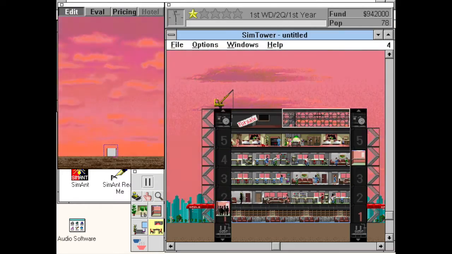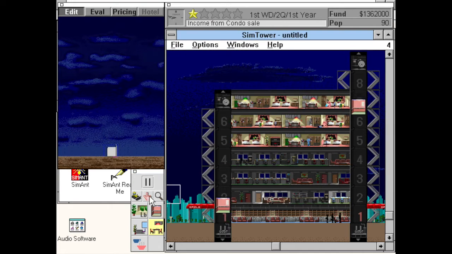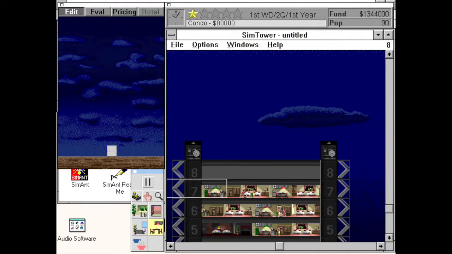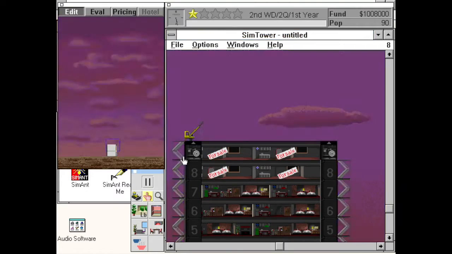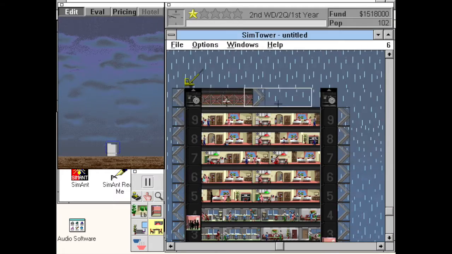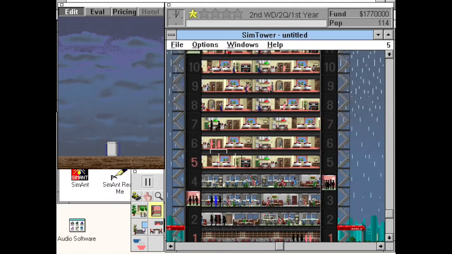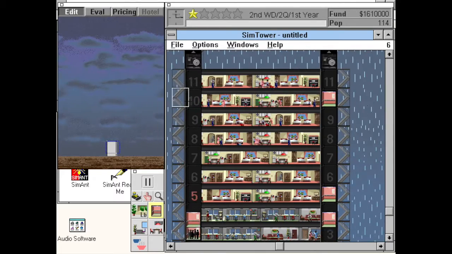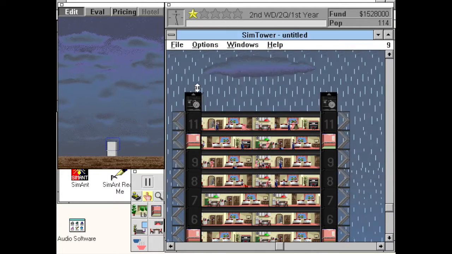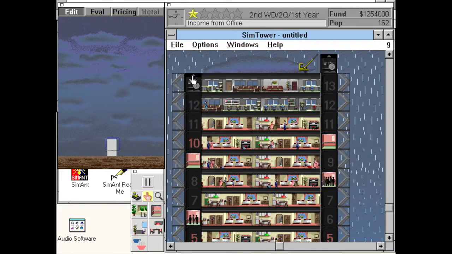It is also up to you to pay close attention to the market value of your building, because if you have low market value, people aren't going to want to live in your building. So you can choose from condominiums, businesses, and restaurants when you have 1 star. Your goal in this game, as you can see on the top, is to get 5 stars. If you can build a 5-star tower, you pretty much beat the game, at least in my book.